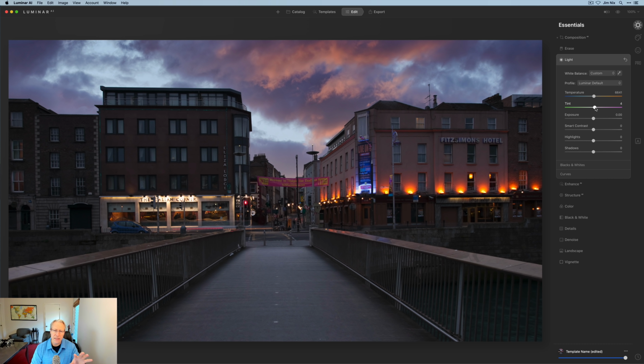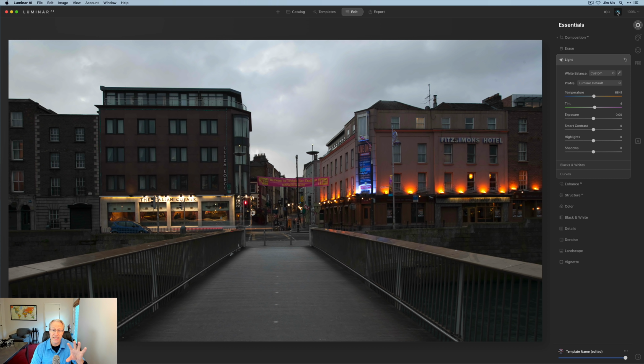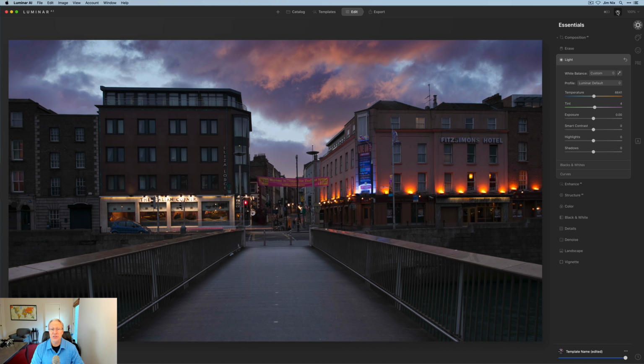As you can see, I'm creating a lot more of a sunset look. Obviously, that sky is a sunset. The previous version, the real version, I should say, it actually was close to sunset, but as you can tell, there's nothing in the sky. This sky, of course, is a lot more fun. I'm going to slightly reduce the exposure of the image, and that's part of me adding a little bit of mood to the image, which is what I want to do. And then I'm going to add some smart contrast.